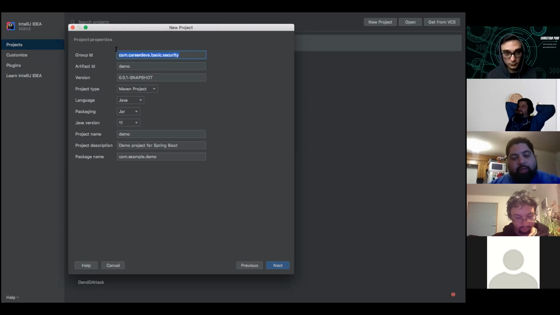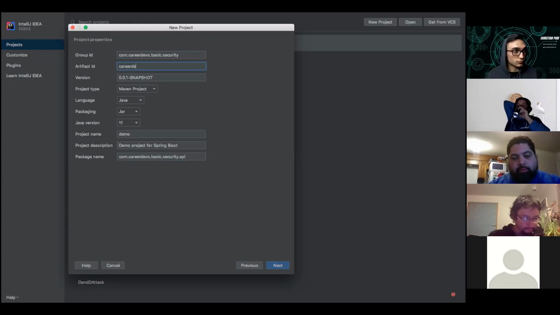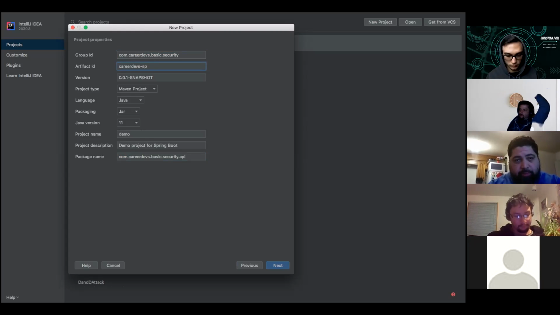For the group ID, I'm going to use the same thing as the package name, except I'm just going to put API at the end. And artifact ID, just, I can spell today.